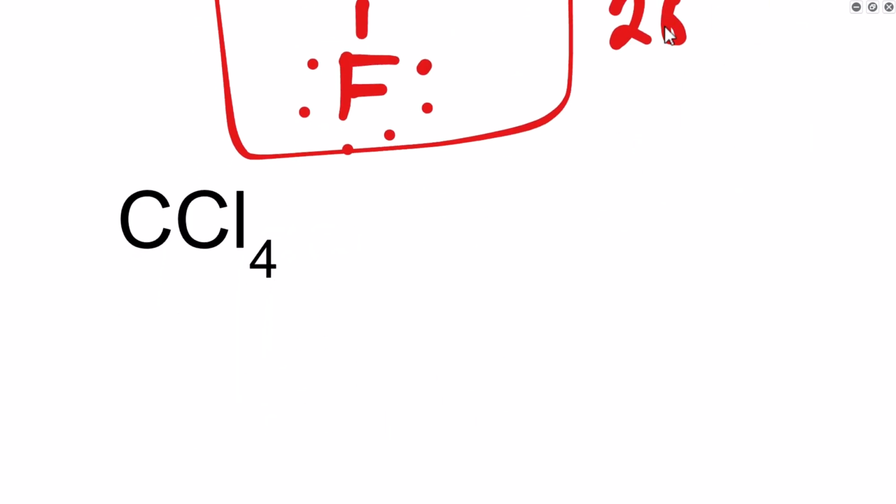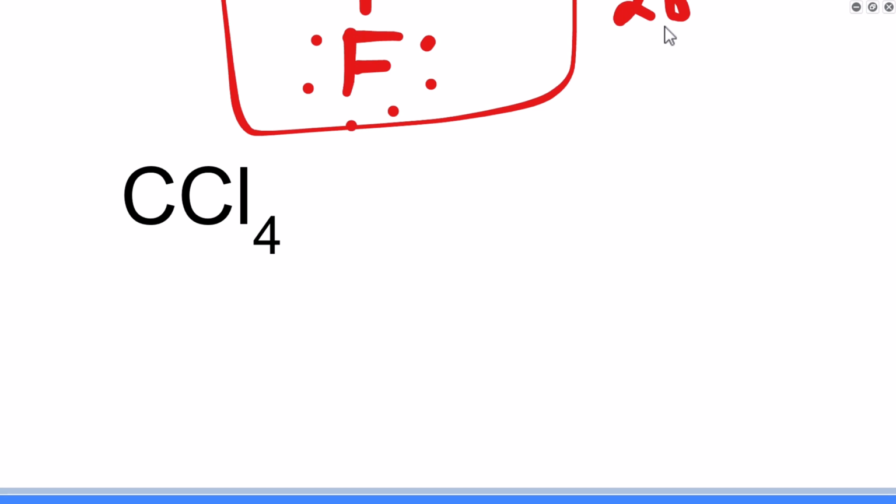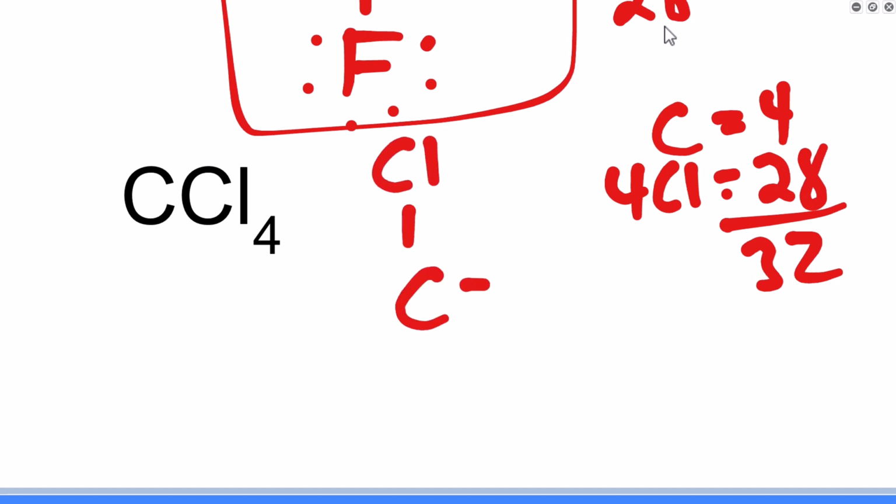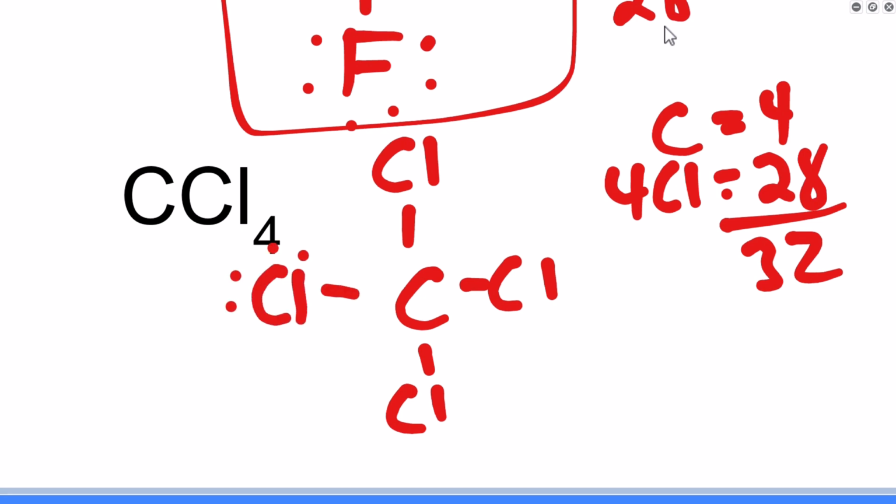Again, that systematic process, it works so well. You just have to make sure you follow the steps. But notice I'm not deviating from anything that I've done previously. I'm following the exact same steps. 4 valence electrons in carbon, 7 in chlorine, times 4 is 28, so 32 in our structure. Carbon's your central atom. Attach everything to your central atom and add lone pair to satisfy octet rule. Count up, you get 32.